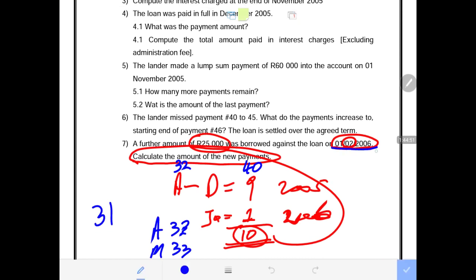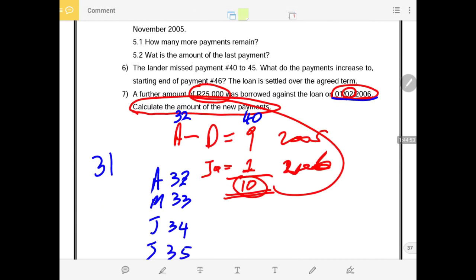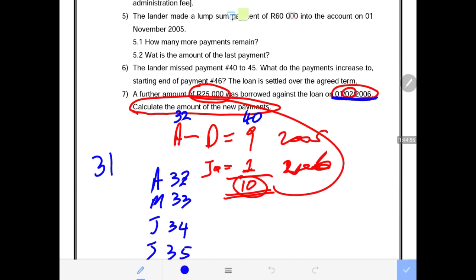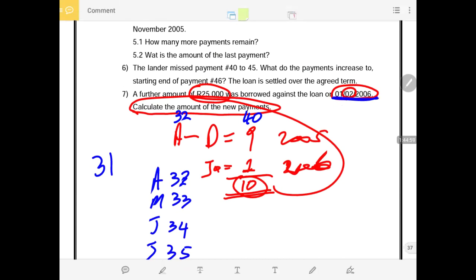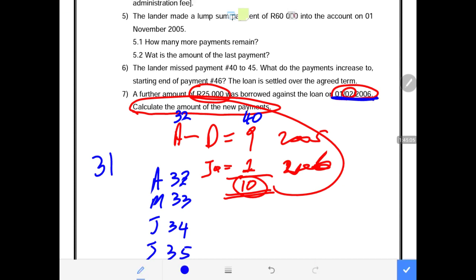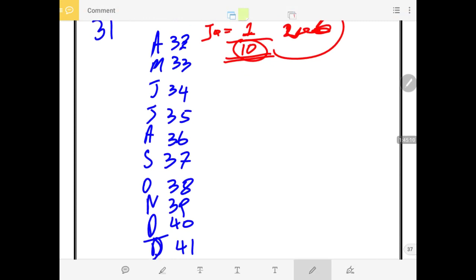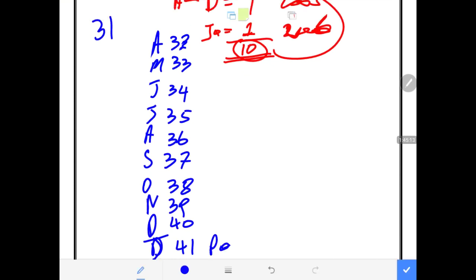at the beginning of January. Now when we continue with the payments, obviously at the beginning of February, sorry, this will be a payment of February. We continue with the payments in February. We borrowed money at the beginning of February, then at the end of February a payment will take place. That means we will make payments here because there's no payment missed in January, which is supposed to be the 41st payment. So we have made 40 payments, and we borrowed money at the beginning of the 41st payment of the 41st month.